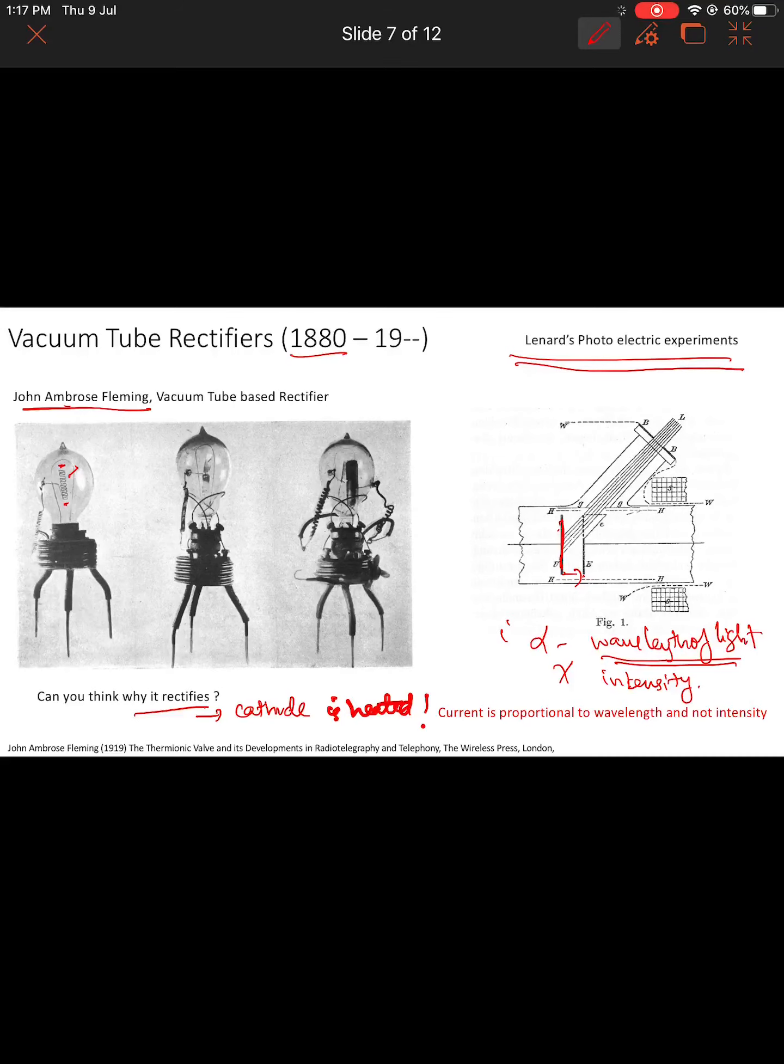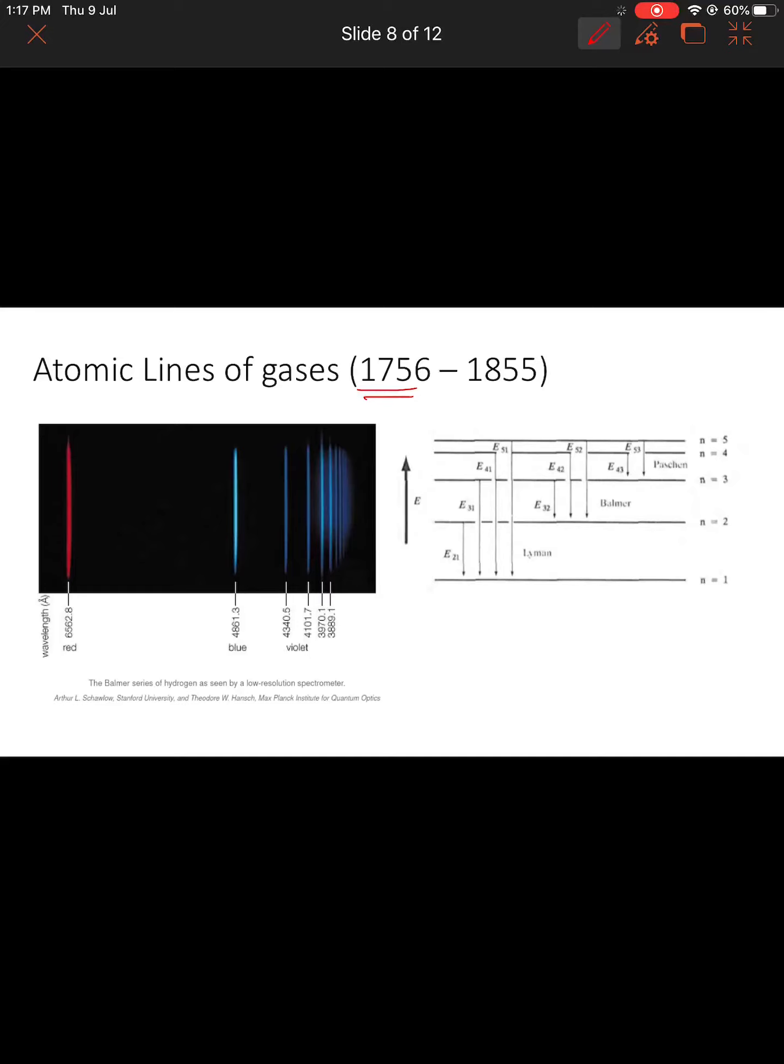The excitation happens as the electron is being pushed from the cathode, as we show here, as we show by this coils. As the electron runs from this coil to the, from the cathode to the anode, it ionizes the gases, thereby exciting the electrons. I am mixing a lot of things here, which was not known there before. But then, it was the reason in which you got these specific lines. However, they expected a continuous spectrum. The biggest surprise in this atomic gas lines were they had the sharp lines as designated by these wavelengths and did not get a continuous spectrum.